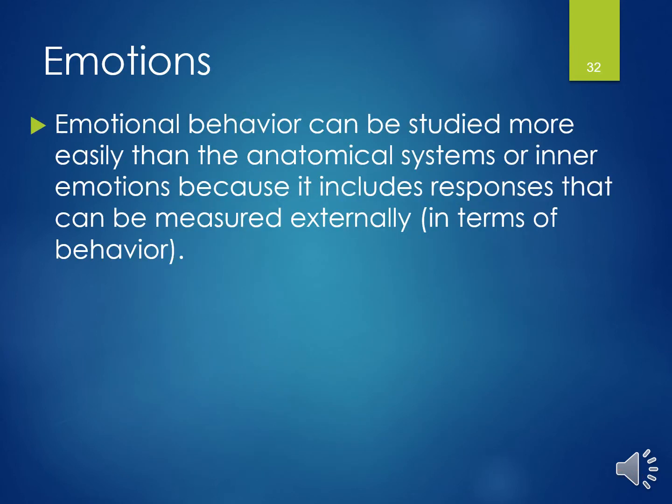So emotional behavior can be studied more easily than the anatomical systems or inner emotion because it includes responses that we can measure externally in terms of behavior. So again, this is a little bit out of our scope, but just to give you an idea, this would be more of a psychology type of topic. But again, we're just kind of brushing the surface here.